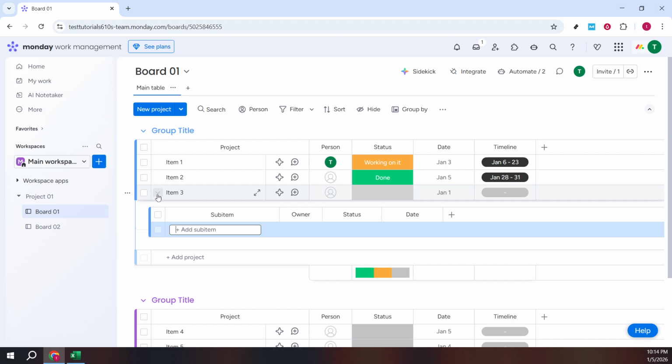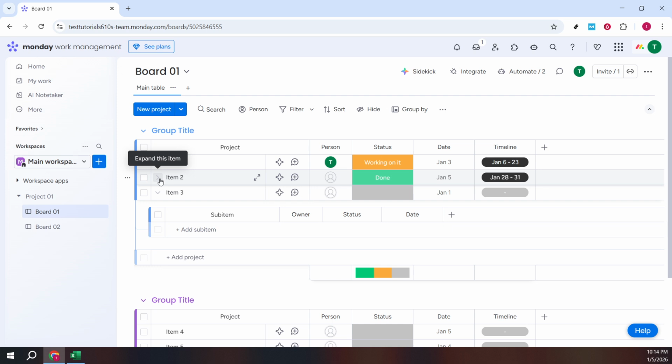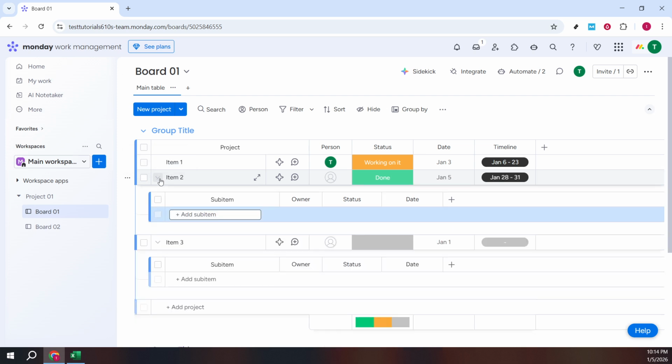Click into the first empty subitem row and start typing. Give it a clear name, then move across the row to fill in details. Assign an owner, choose a status, set a due date, add estimates, or include notes. Use Tab to move between cells, press Enter to create a new sub-item row, and keep names consistent so roll-ups and filters stay meaningful. Changes save automatically.